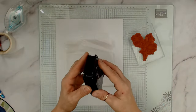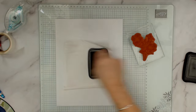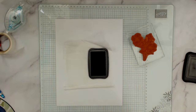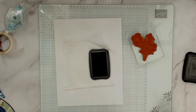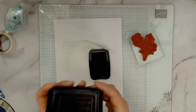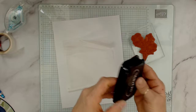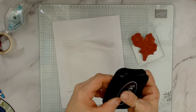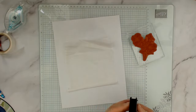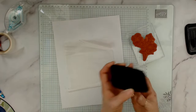When you ink the Staz-On, use the re-inker and go back and forth, then wait a little bit until it seeps in. If you use a dimensional on the tray, I'd check that there's no gap when you close it — the dimensional might raise it up and it may not close all the way. Glue dots work wonderfully for me.